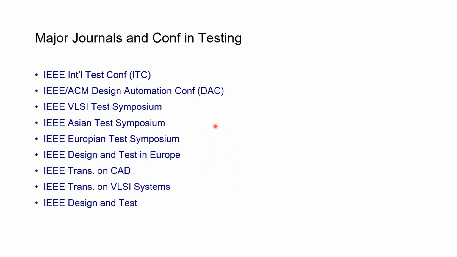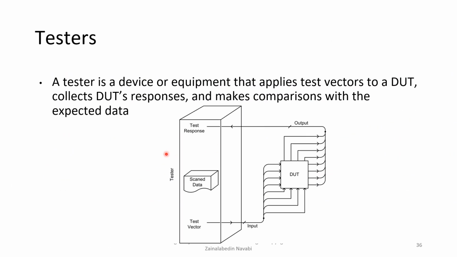And this is again for reference. Where do you find research material? These are the IEEE journals where you can find materials. You can write papers on your own. You can do research. Okay, let's talk about the testers. I'll spend a few minutes. I'll give you a lot of thinking time. I'll define what is a tester and leave the class, and in one or two more classes we can complete. You have to understand.